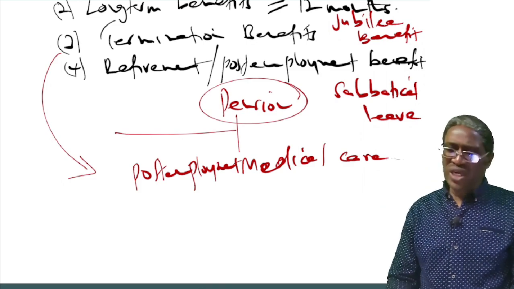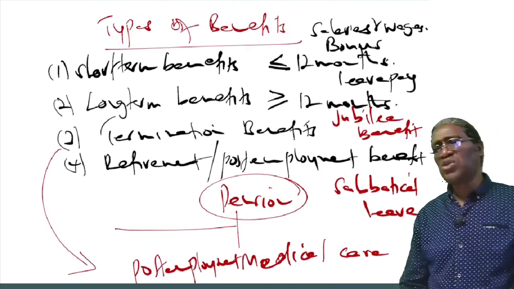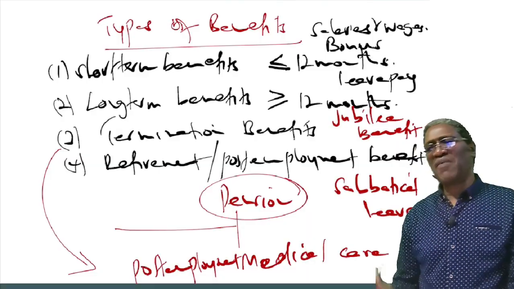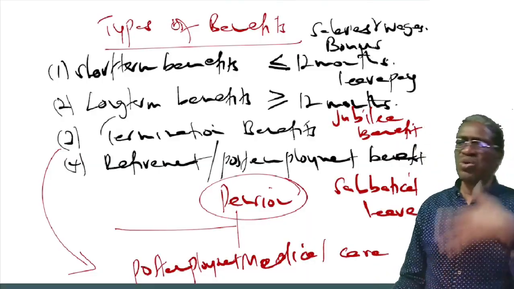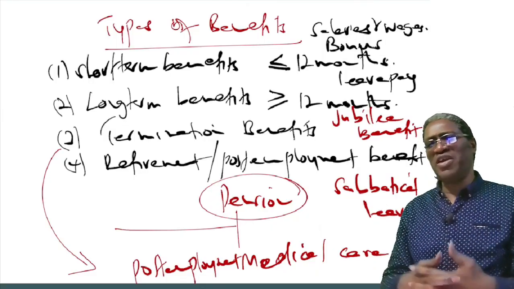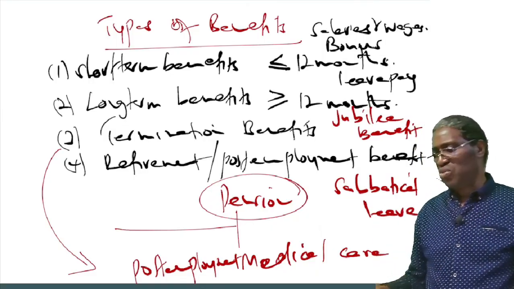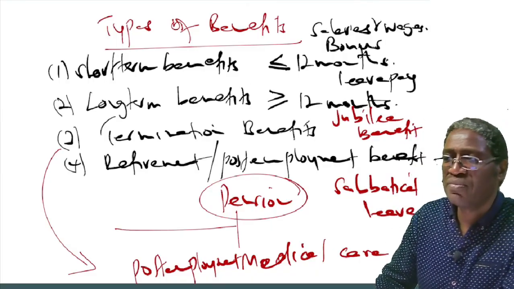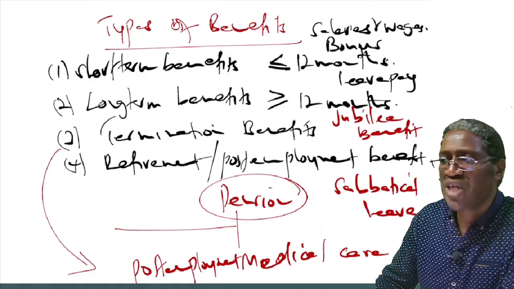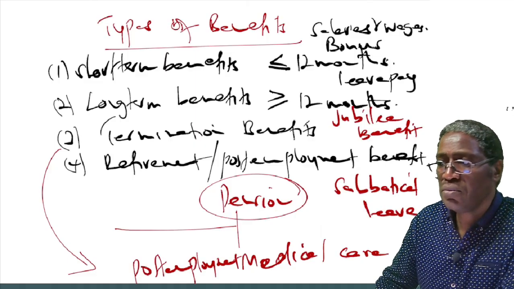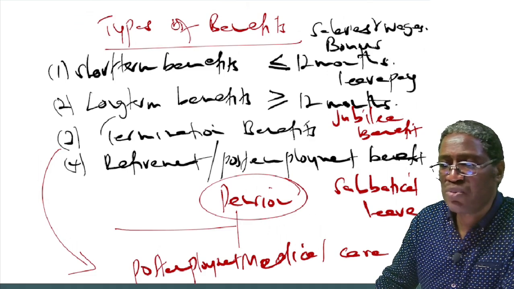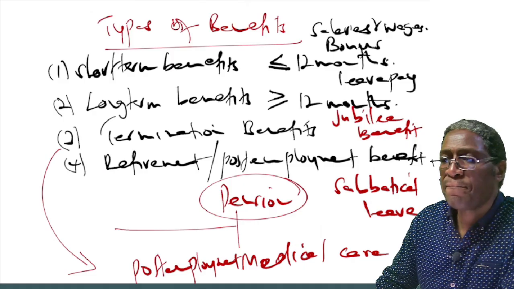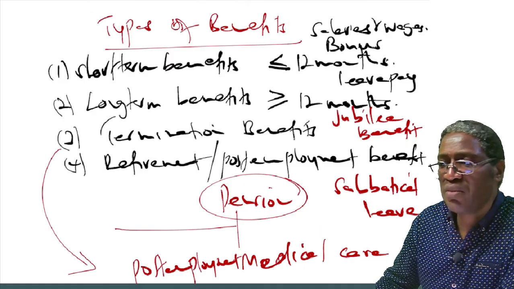Good. I think we can now put down the summary notes on those 4 types of benefits before we proceed. There are some questions that I've asked you to distinguish. Maybe one, they tell you write short notes on the following types of benefits. So these are terms you should be able to define whenever you are told to define. So let's define them. So write the subheading: types of benefits.